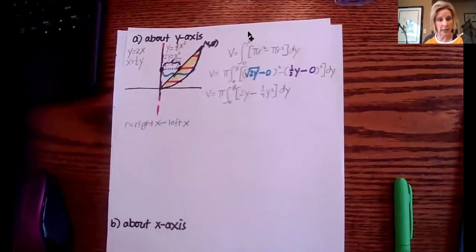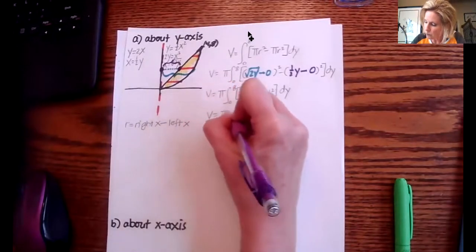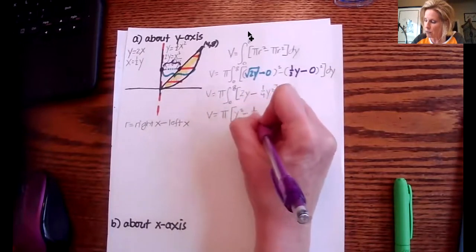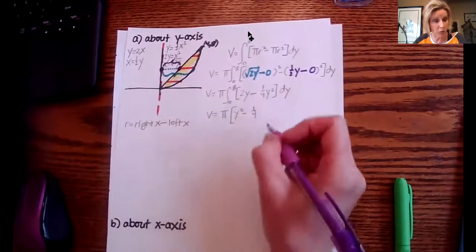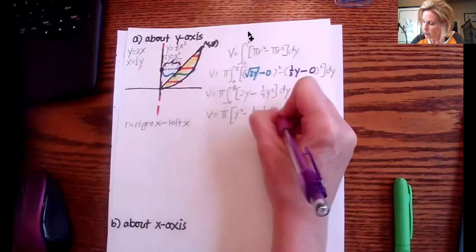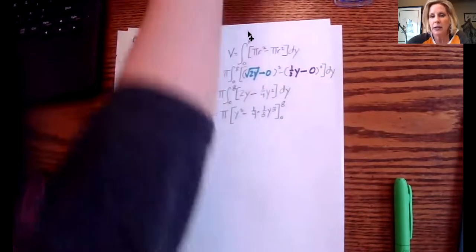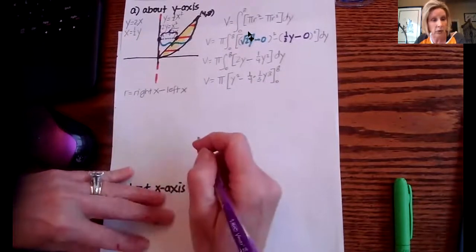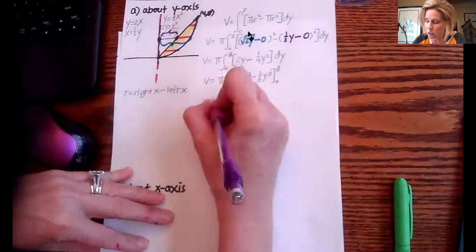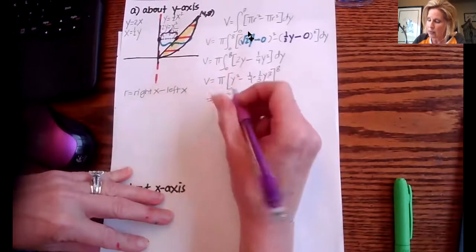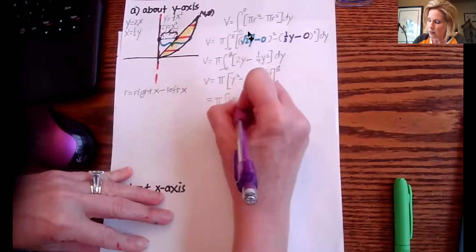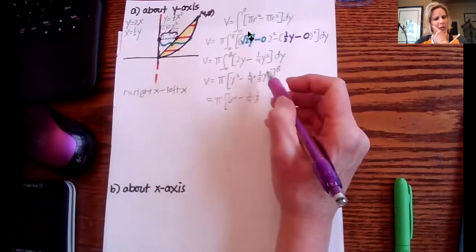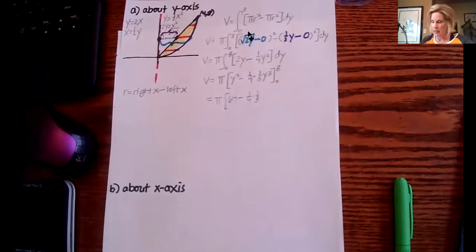Okay. So now I begin my antiderivatives. The antiderivative of 2y is y squared, minus 1/4. The antiderivative of y squared is 1/3 y cubed. I'm going to go from 0 to 8. You'll see I'll do some calculations. Most of these you'll try to do by hand, but on this year's AP exam, you're allowed to use a calculator. Even if you don't use a graphing calculator, you can still use one to just deal with your numbers. So plug in 8 squared, 64, minus 1/4 times 1/3, 8 cubed. What is 8 cubed? I think it's 512. So it is.